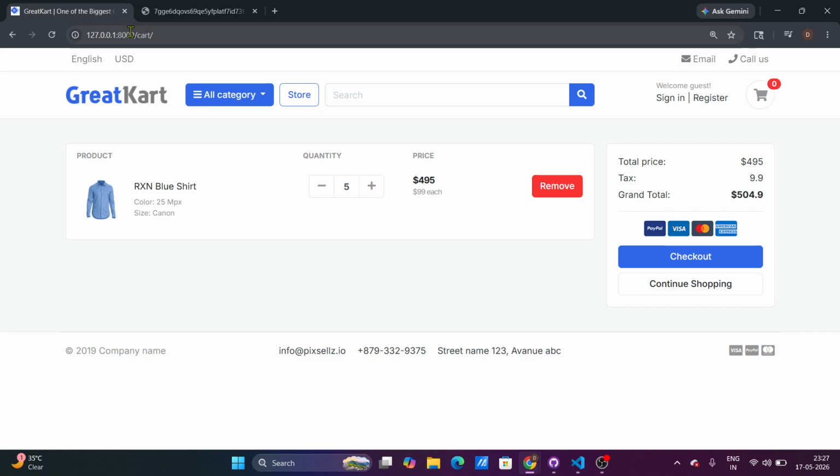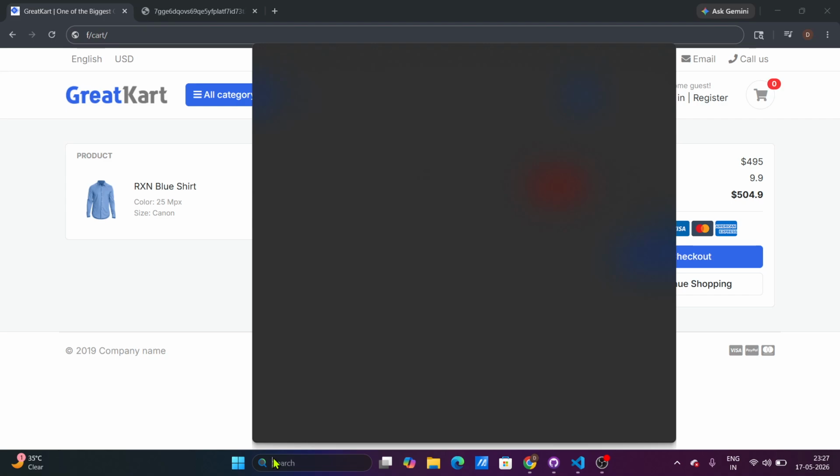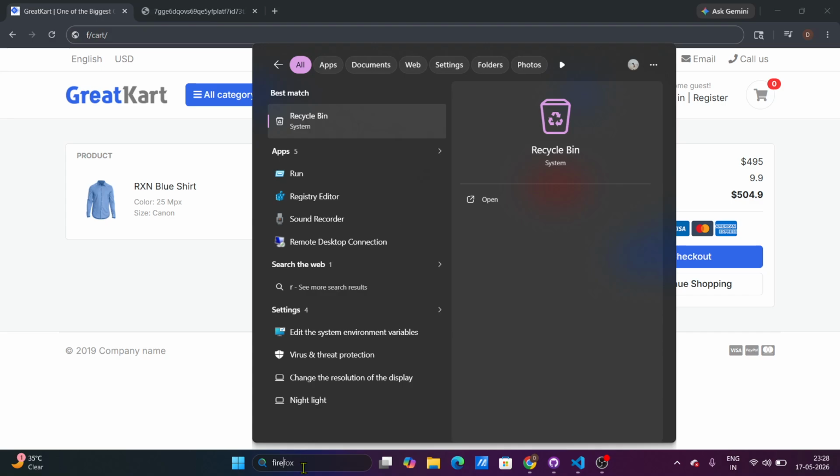If I open this inside Firefox, where is Firefox? Okay, here it is.